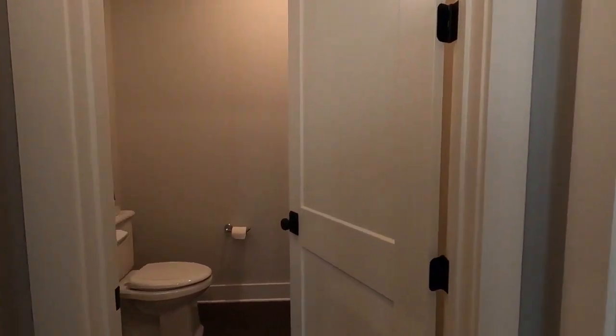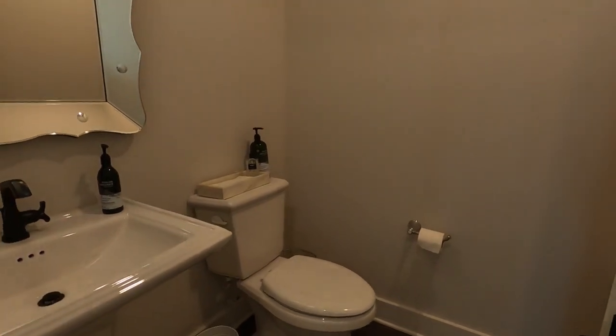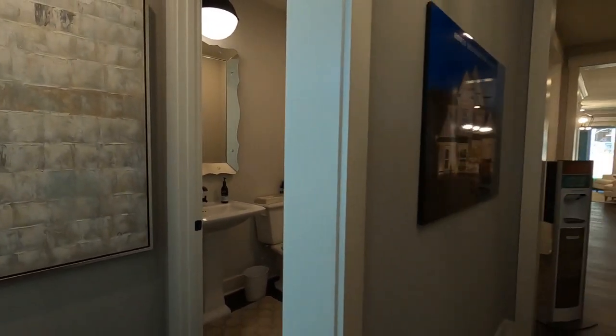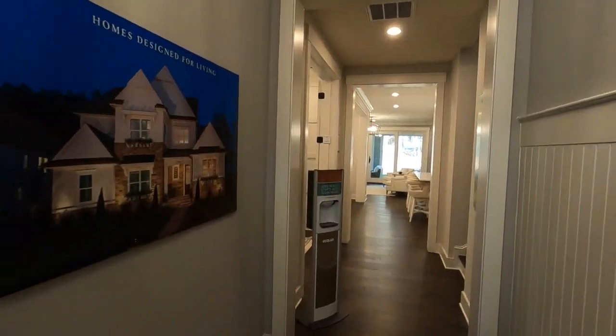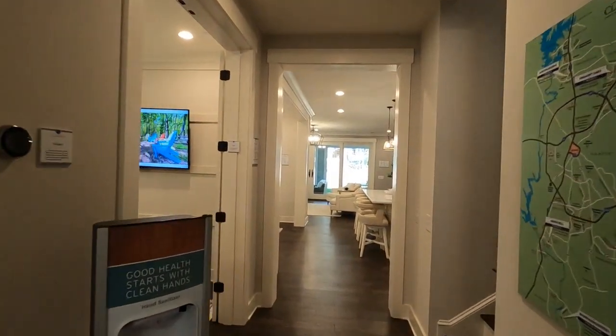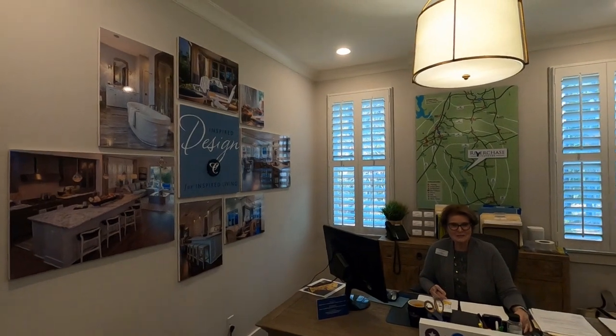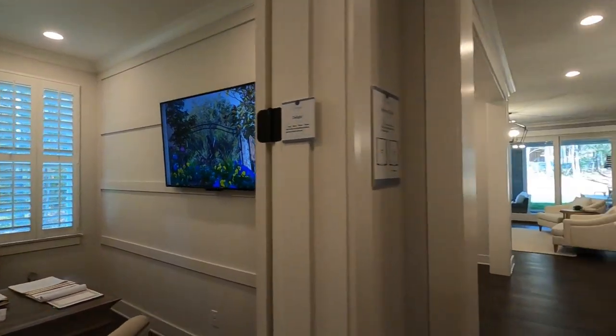So not only do you have a full bath ensuite, now you have a powder room for your guests and for casual use. Guys, Classica Homes is just an amazing builder. It's an amazing company, always gets the award for best place to work, and that's one of their finest workers right there. She represents the best interest of the seller, so don't call her, call us. We'll take good care of you.